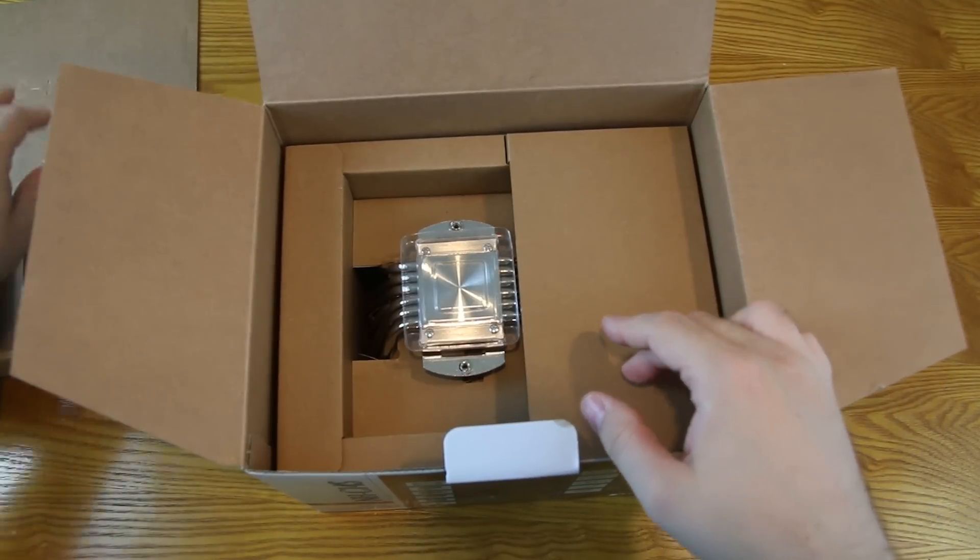Now I'm going to go ahead and get an install going. Here are all the goods — everything you're going to need. Let's assume you're doing a build and you're on the first step: prepping the motherboard, installing the CPU, the memory, and the cooler. We're going to go through a mock situation using the NH-C14S. Step one is to get out the tools you're going to need. So LGA-115X, go ahead and get out your instructions and peruse them — they're pretty straightforward.